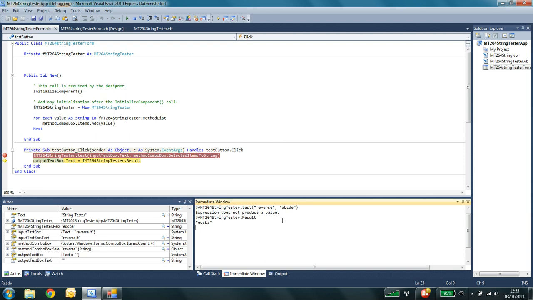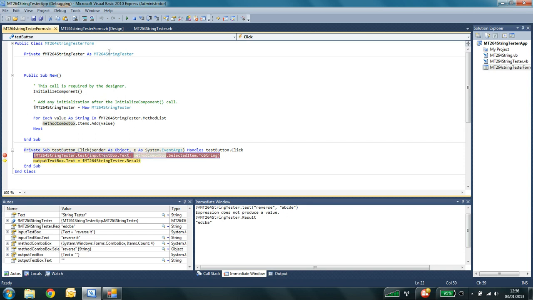So then we can come back and have a look at what's going on in my event, see why it wouldn't be working. If we have a look at what we're passing in and compare it to what we should be passing in, then you can see that, because the test method takes two strings, it can't work out which way round they need to go itself. Basically what we're doing is we're passing it in the wrong order.